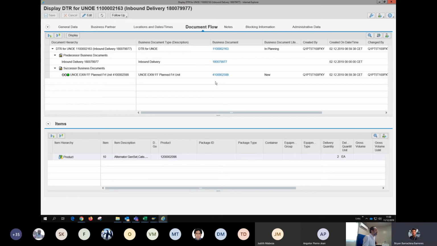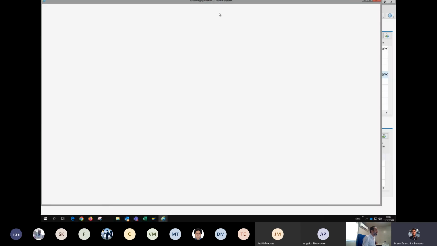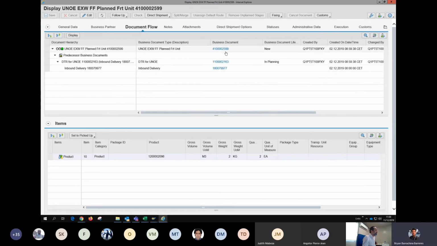Okay, so you guys can either take note of this number or we can just click on it, sorry, and we can view our freight unit document. Basically, the freight unit document, and let me navigate to, again, the document flow tab. The freight unit document represents the set of goods that are being transported, right? So in this case, this is coming from a shopping cart for goods. The PO was approved and I have an inbound. The goods have been packed properly, and now there's a request for transportation for these goods.